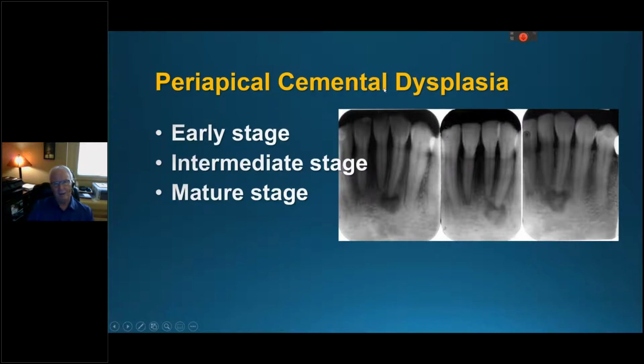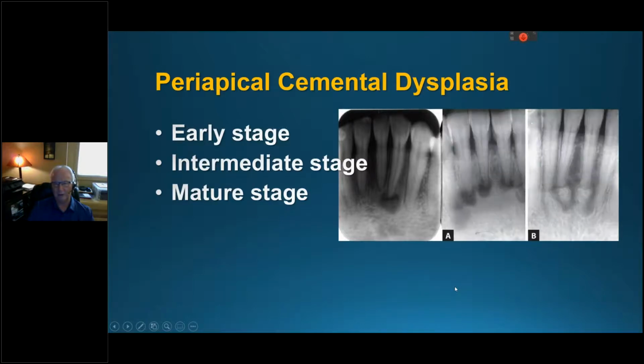So we're moving on. Periapical segmental dysplasia. I told you the early stage is radiolucent. The mixed stage is a radiopaque central region with a large radiolucent rim. Normally you'll see the PDL intact. By all means, you have to do vitality testing, sensitivity, electrical testing. You have to do it all first. And if there's no reason for that to be there from a dental disease point of view, then periapical segmental dysplasia is the most likely diagnosis.